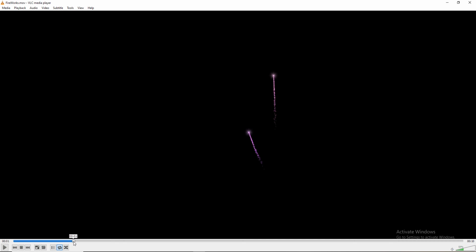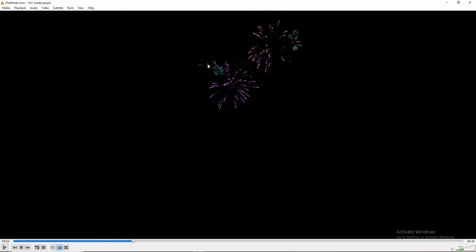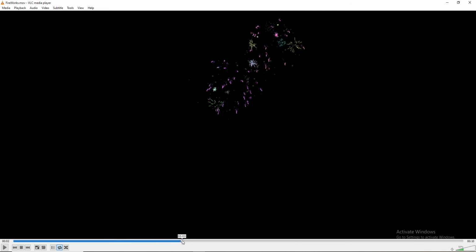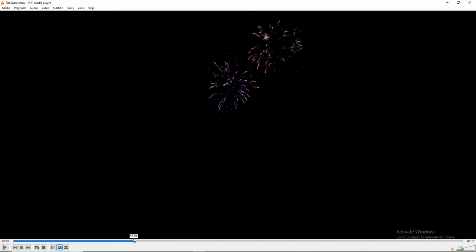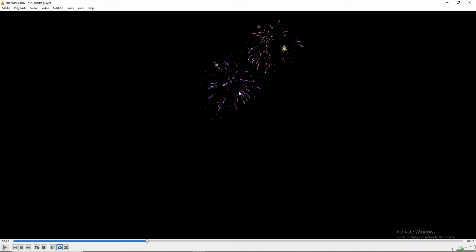So we have our trail, we have our blast rockets, and we have this blast points and this popping particle also. If you can see, we have some turbulence here in this rocket trails.